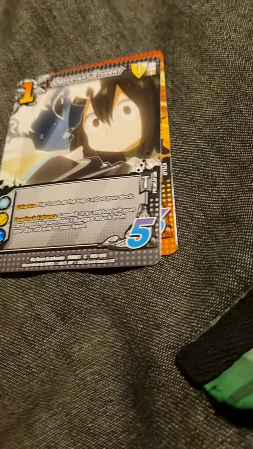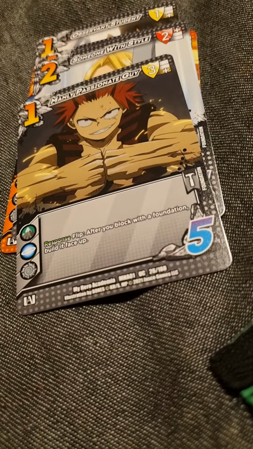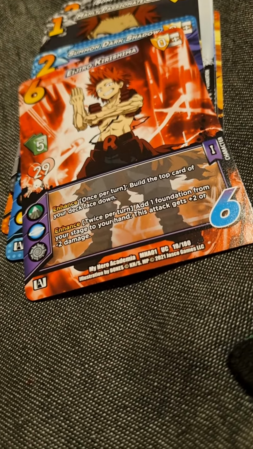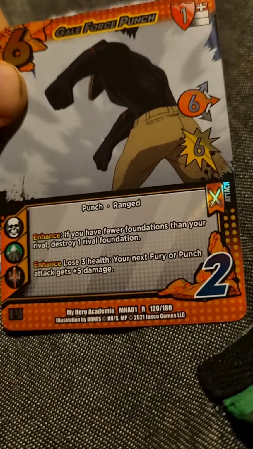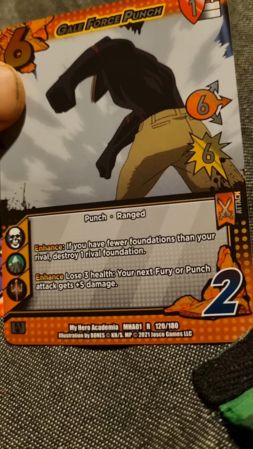Yep, we have Hardened Frenzy. That looks cool. They got Observant Student, Planning Kick, Calling for Backup, Celebrity Status, Someone with Style, New Passionate Guy, Summon Dark Shadow. We have an Ijiro Hiroshima and Gale Force Punch. That looks cool. That looks very cool. Put that over there. Only rare, but still, it is pretty cool indeed.